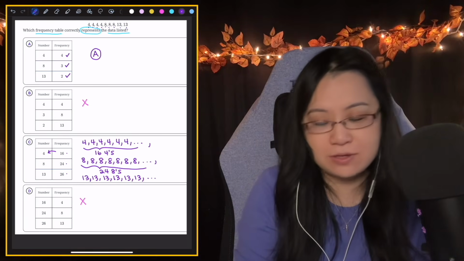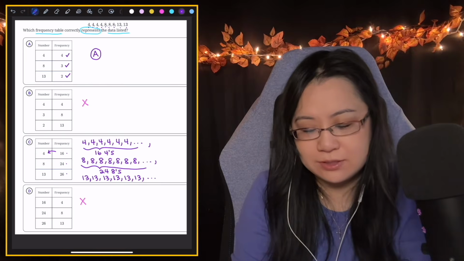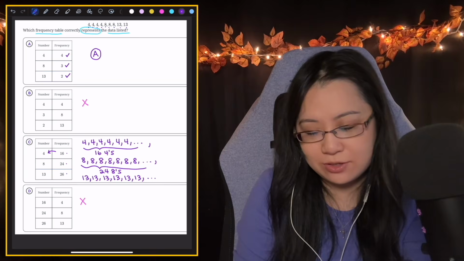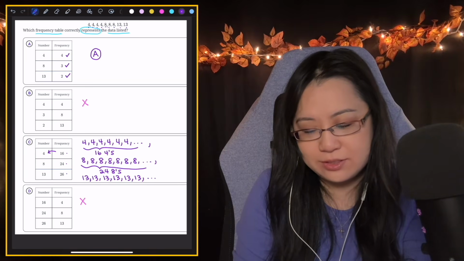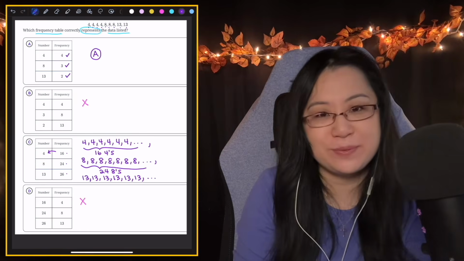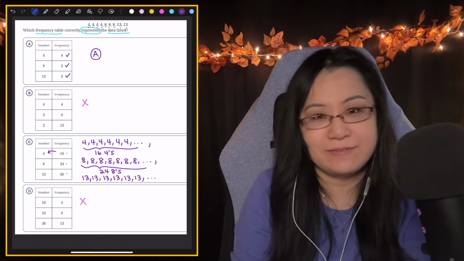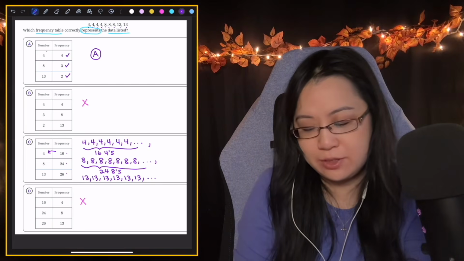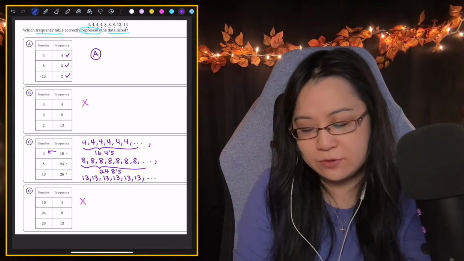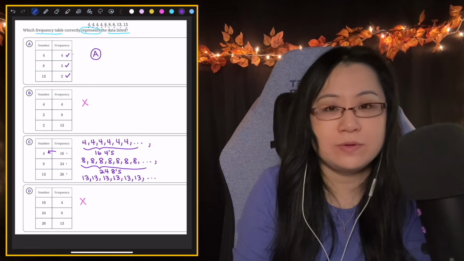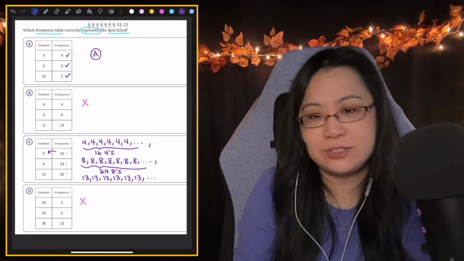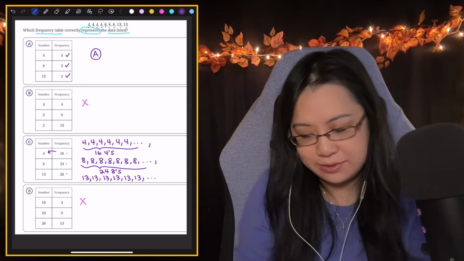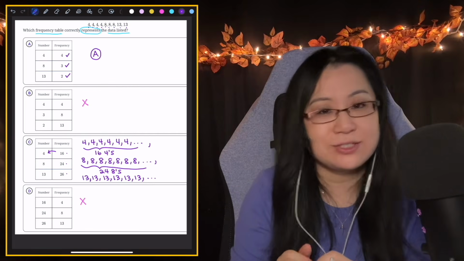so we won't let that throw us off. Imagine if this list were a list of animals or something. So let's say dog, dog, dog, dog, zebra, zebra, zebra, hippo, hippo. We wouldn't add any values together, right? We would simply put the unique values or unique animals in this first column, and then we would write the corresponding number of each we have in the second column. So there's no adding or anything like that. So A is the correct answer.